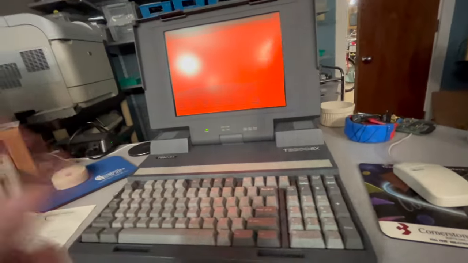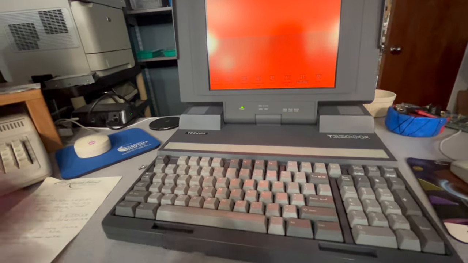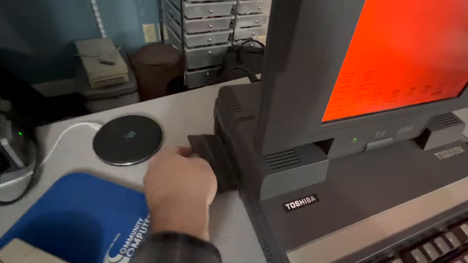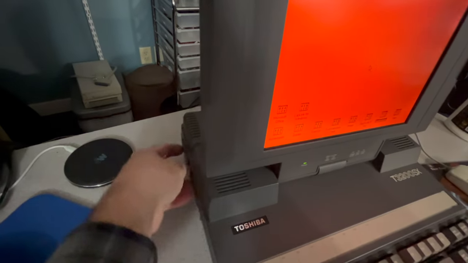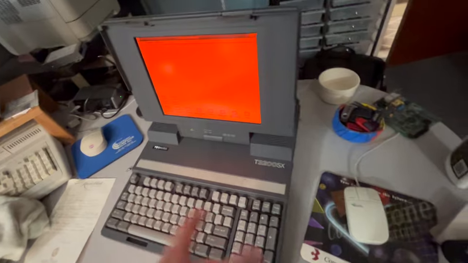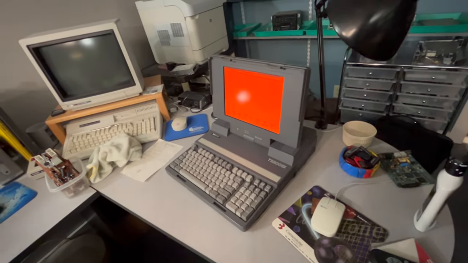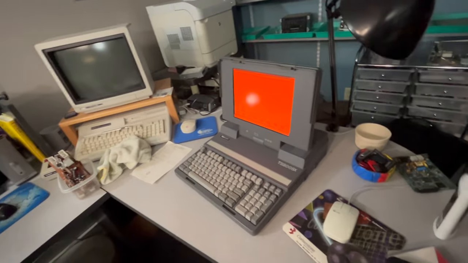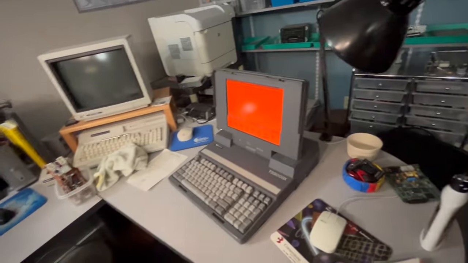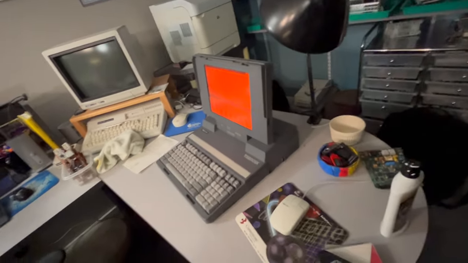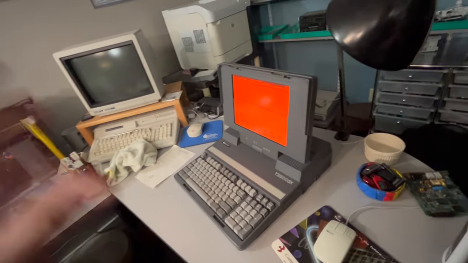This particular model features three expansion slots, one 16-bit and one 8-bit ISA. Strangely enough, and those are accessed from behind this cover here, I have not found a single ISA card, except for maybe a token ring card, that actually fits properly in that slot. So I haven't found a sound card. I'd love to find a sound card that actually properly fits. But for whatever reason, nothing really fits properly in that slot. Although, you know, any expansion card meant for a desktop PC would work, in theory. There is a third expansion slot on this model, and this is why I'm making this video. The third expansion slot is a proprietary Toshiba expansion bus.